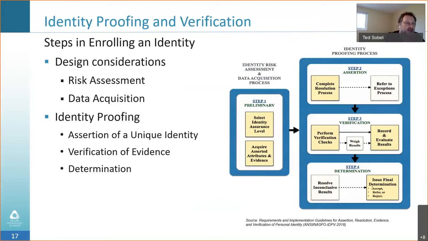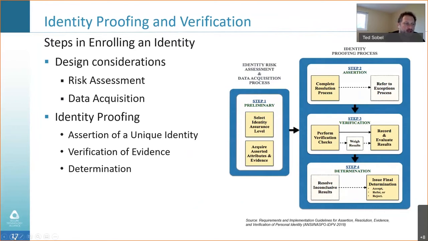Step three is verification. Collect and review supporting evidence needed to link the claimed identity to the individual. Safeguards might include training employees to spot fraud, electronic verification of documents, checks against source records, forensics, etc. As a side note, the process put in place in step one should be there to support the verification. In other words, when you're designing the system and designing what data you collect, understand how you're going to be using it so you can collect once and not have to ask multiple times.